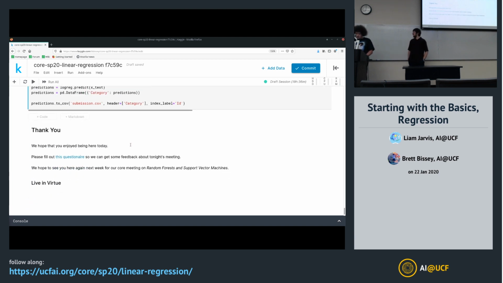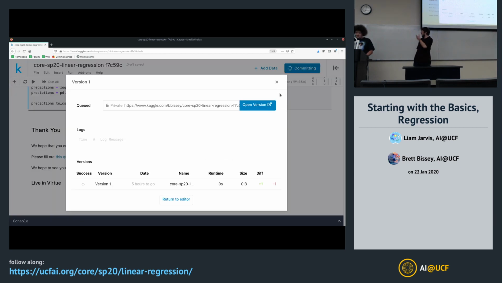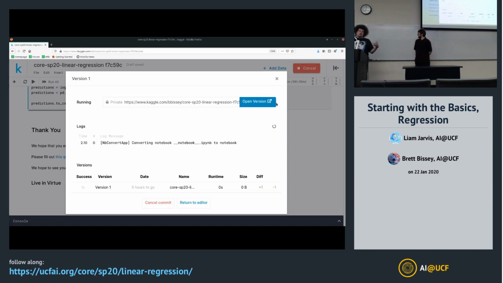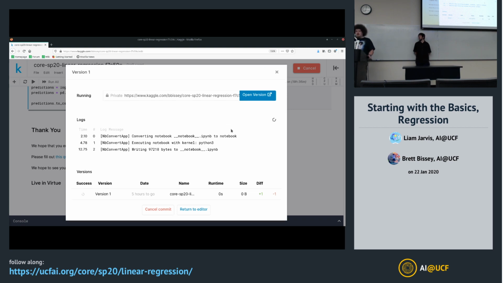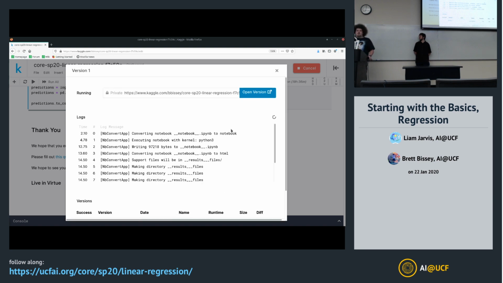So once you do that, in order to submit, we're going to have to click the commit button up here, which pretty much saves the state of your notebook. When you're editing it, it's called a draft on Kaggle. And when you commit, it makes a final draft and saves the state of your notebook that you have now, so you can publish it and give it to other people. It's already a fully ran notebook with all the output and stuff.